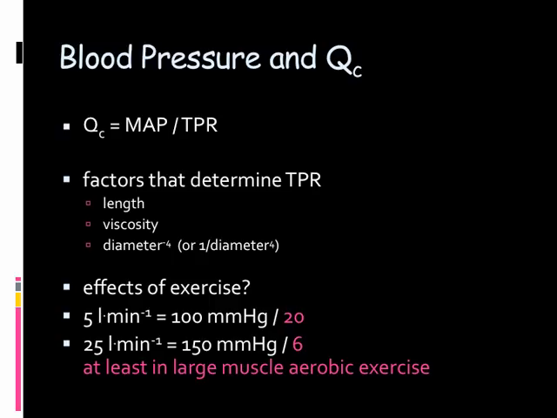What's the overall effect? Well, if you're using a large amount of muscle, so if you're running, jogging, cycling, swimming, dancing, then you're going to have more vessels dilating than constricting, so the net effect will be an increase in diameter, which translates into, and be careful, a decreased total peripheral resistance, which contributes in a positive way to the cardiac output.